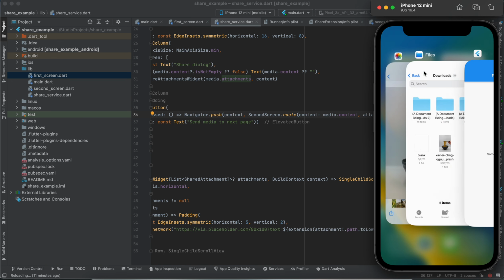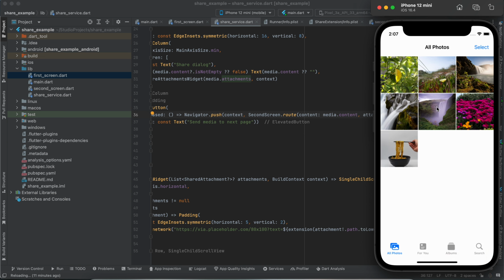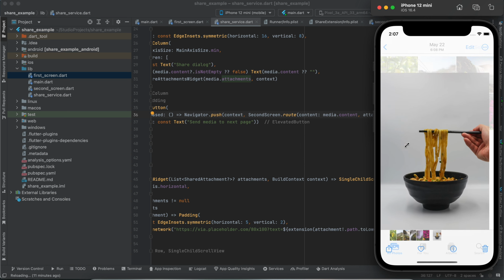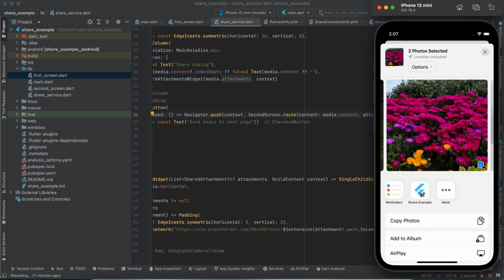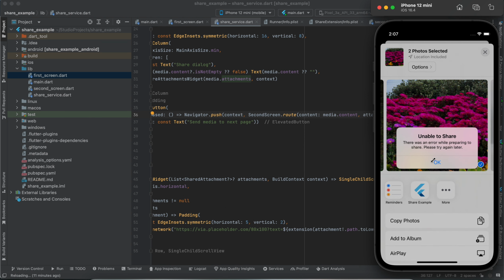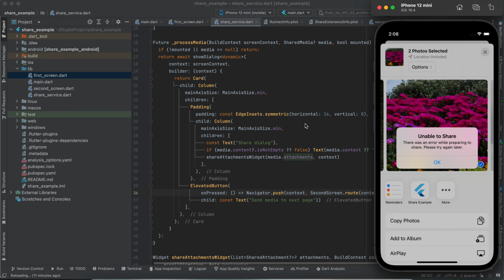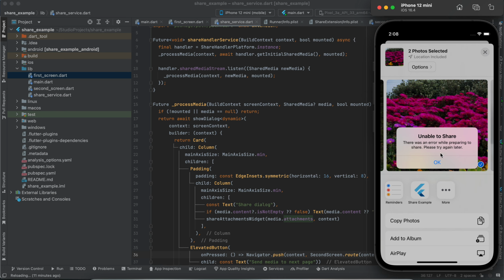With iOS it's understandable. One point: if we select multiple items, I can select, okay, share like this, and try to share them through our app on iOS, it's impossible. Really, I don't know the reason why. For now, just one file at a time.